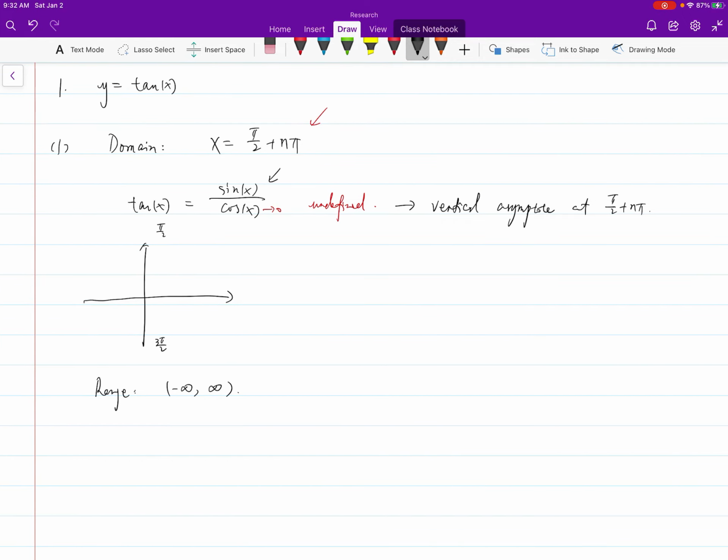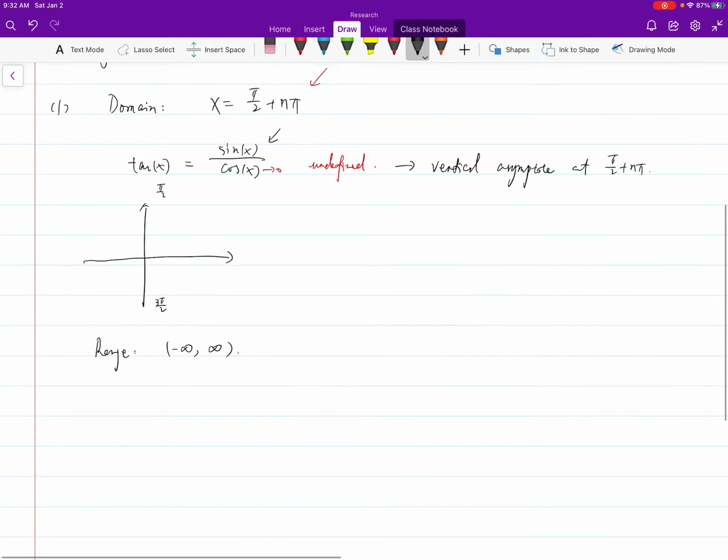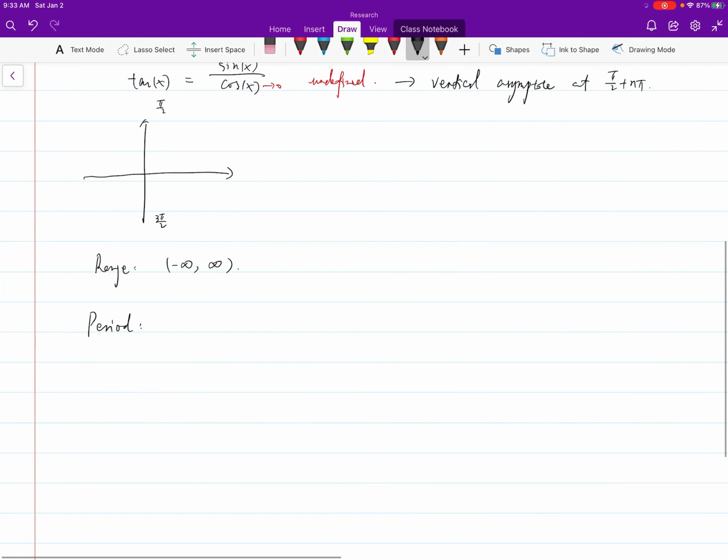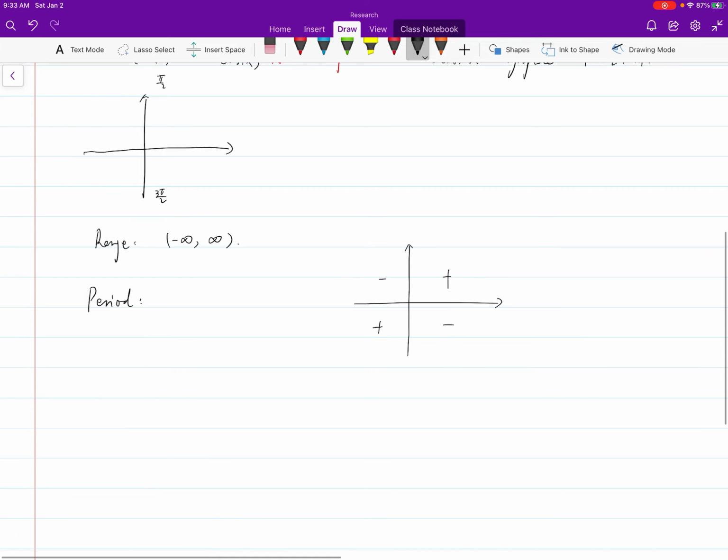So that's the first thing that came to our mind. The range can be anything. The reason is because the top can be big and the bottom can be very close to 0, so you have some number divided by something very close to 0. You almost get infinity. Matches. Period. Now we need to think about what happens to tangent.